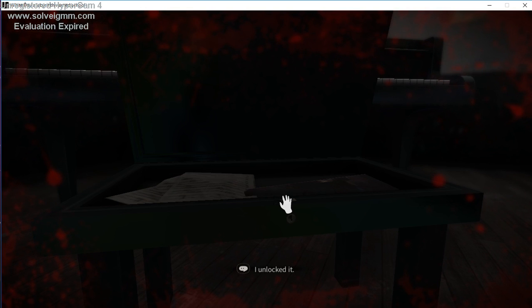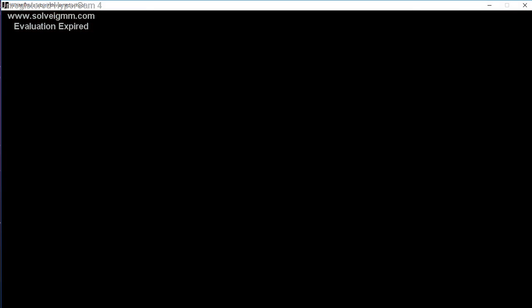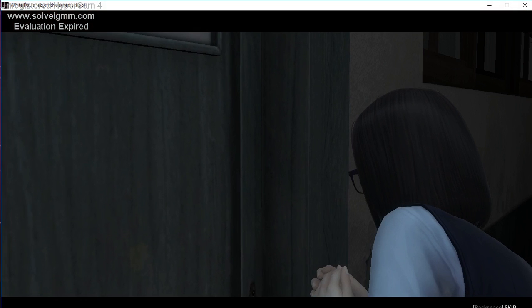Unlock it. Some numbers written on the back. 1328. Where have you been? I've been looking everywhere for you. Oh, it's on the picture. It's on the right down. Is that so? I didn't know. Sorry. Let's get going.